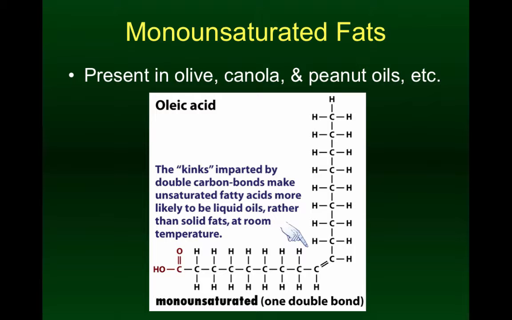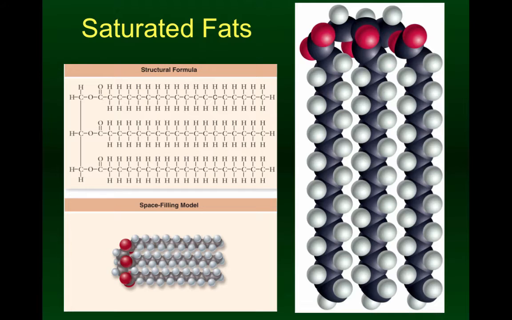Kind of a simplistic way of looking at it or thinking about it is that when you have a whole bunch of carbon-to-carbon single bond tails like these, the fats pack in nice and tight and close together. They can form blockages, they can form all kinds of nasty things in the body, which can create some difficulties later on in life.